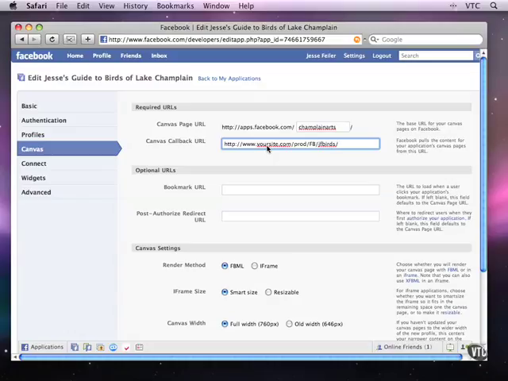You don't have to use this naming convention. You can use any convention that you want, but this URL is going to end with a / because it's a path in which Facebook is looking for the individual pages.